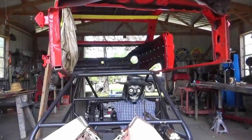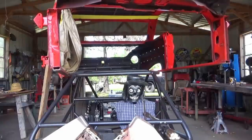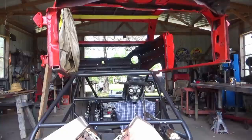Red. What, Bob? Put it in reverse so we can back it up. Back up gear. You dummy! There ain't no shift knob in here yet!